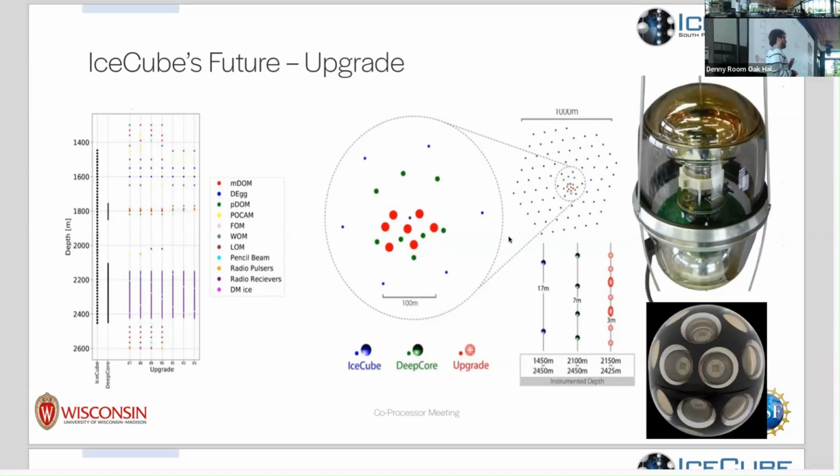In the near future, there are going to be two expansions to IceCube. The first one, which is coming up, I think next year is drilling for this, is the IceCube Upgrade. Essentially, the IceCube Upgrade is going to be the installation of a few strings near the center of the detector. They're going to be more compactly spaced than the other strings, more densely instrumented with digital optical modules, and we will also be switching from single PMT modules to multi-PMT modules. The motivation for this upgrade is to push the energy threshold of the detector down so that we can do interesting studies like determining the neutrino mass ordering or doing Earth tomography with oscillations, cool stuff like that.